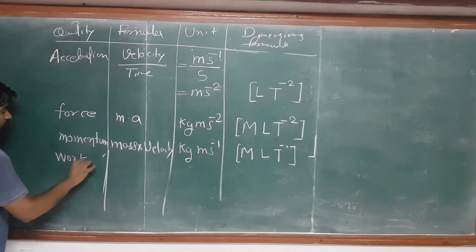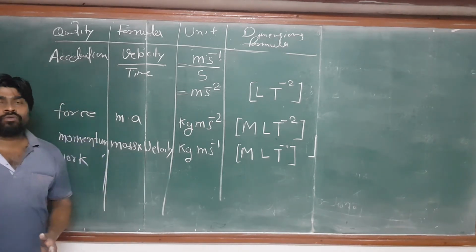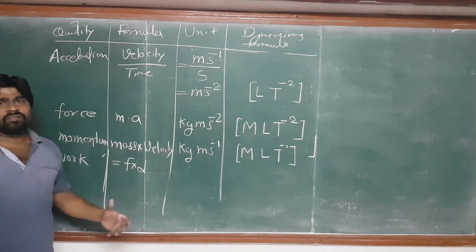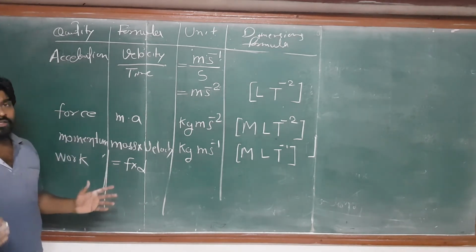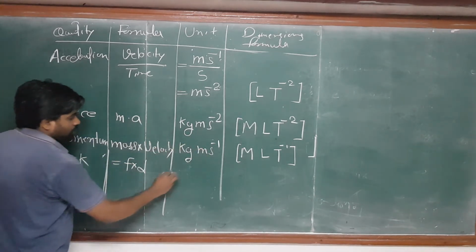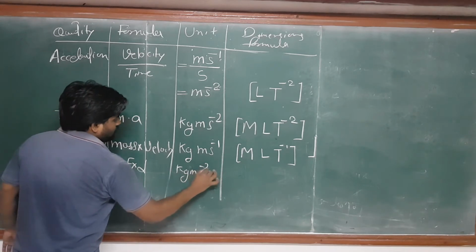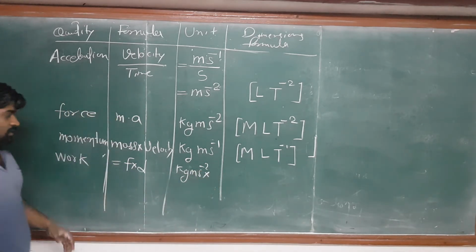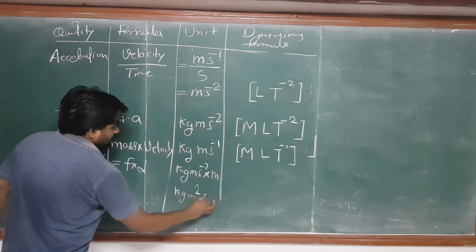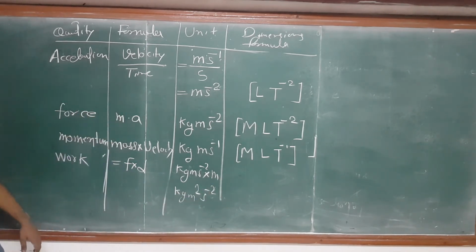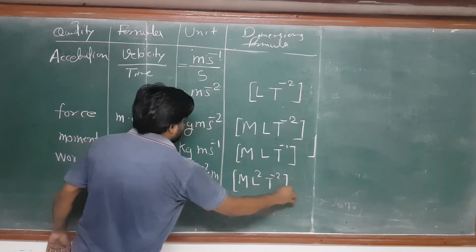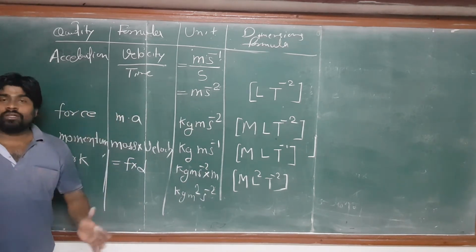Work. So what is the formula of the work? The work is known as the force into displacement. Force F dot D, I am writing, where D is the displacement, F is the force. Now the force is written as ma and its unit is kilogram meter second inverse 2. And the distance D has the same unit, the meter. So kilogram meter square second inverse 2 becomes the unit of work, and its dimension formula is M L square T inverse 2. So this is the dimension formula of the work.